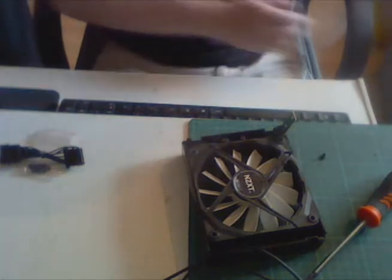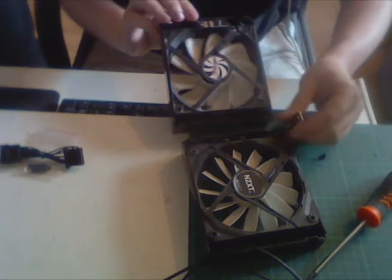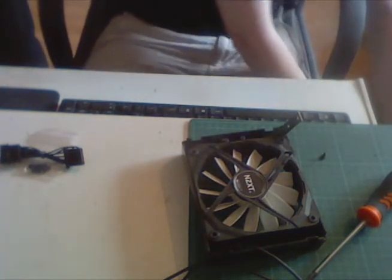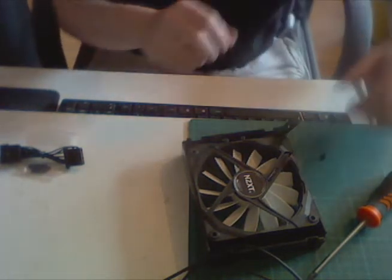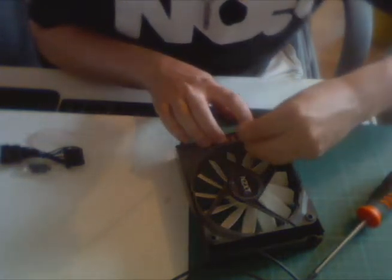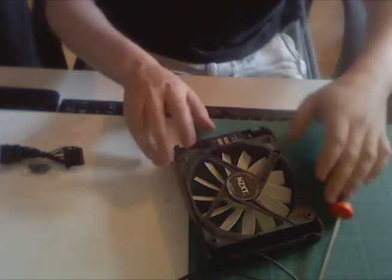You can actually just check with the other fan — just take that loose. See, it's still spinning. Yes, as you can see, it should be like that. And it should be the other way around, and the blades are in the right direction. I'll pop this back and it spins. Awesome. Because that fan has been broken as well. I'm just going to apply one screw — that would be enough.